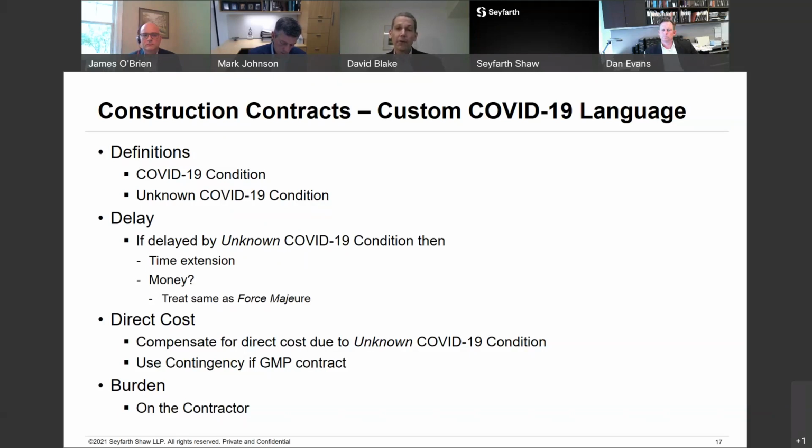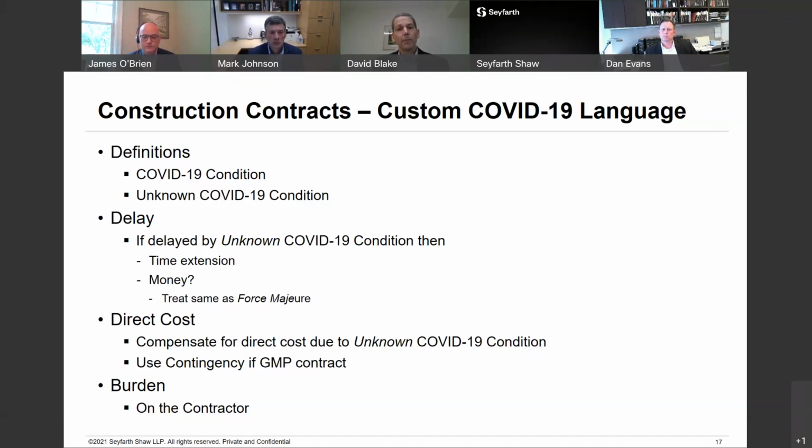What I've found over the course of my practice is that oftentimes the GMP comes after the contract is signed in a GMP proposal, and then it gets pulled into the contract through a GMP amendment. So when that happens, that would be our point of time. So one quick example would be, we have a lump sum contract, we sign it today, and the contractor is on notice of all of the public orders that are in place about COVID-19, and those won't entitle it to relief. But if next week a new one is issued, that would be an unknown COVID-19 condition.